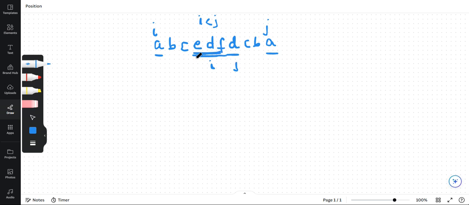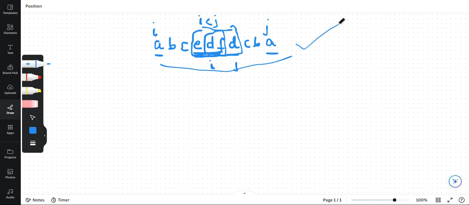So you are at this string E and D, and you find that E is not equal to D. So you will first check whether E, D, and F is a palindrome, and you will also check this string D, F, and D. So we'll be skipping one character from the left hand side and one character from the right hand side, and checking whether after skipping these characters, the remaining string is a palindrome. If with the remaining string you get a palindrome, that means this entire string becomes a palindrome.